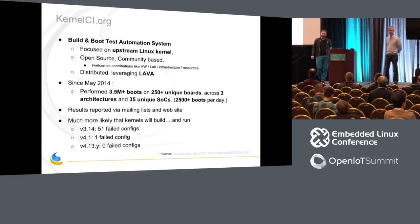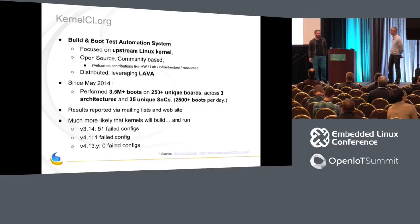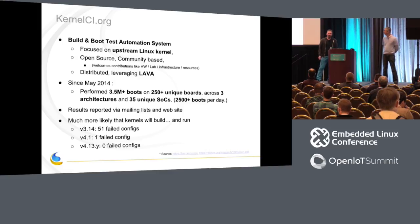Let me give a little background on the kernelci.org project, because that's the framework we've been working in that led us to develop this lava box. KernelCI.org is a distributed test framework focused on testing the upstream Linux kernel — mainline, Linux Next, all the stable trees. We're testing on over 250 different boards. Any time there's a new commit in any of these trees, it gets built and boot tested on a whole bunch of platforms, mostly ARM and ARM64 but also x86. We're also starting to add MIPS platforms and RISC-V is in conversation as well.